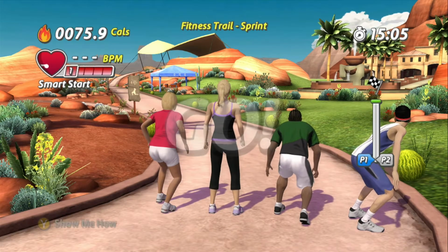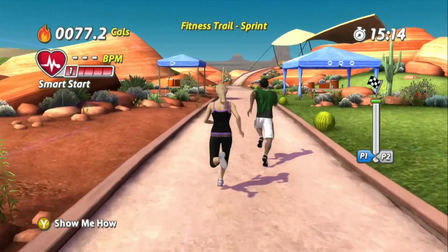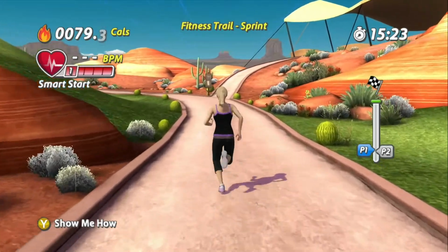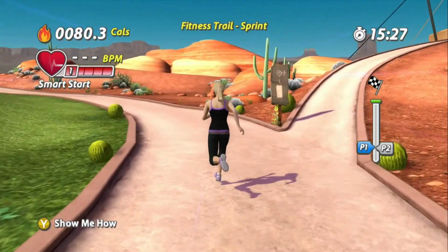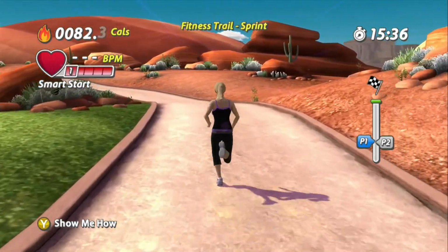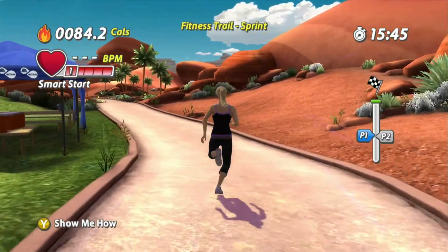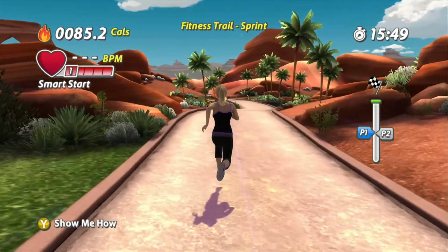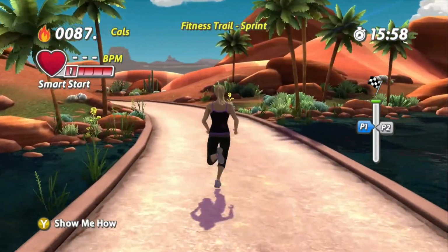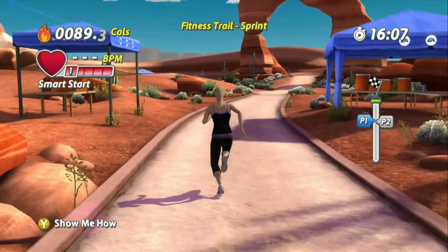All right, time to burn some calories and leave the competition in the dust. Let's work it. Visualize yourself crossing that finish line. Go for it. Try to keep focused on your breathing while you're running. Remember to keep your shoulders relaxed and your back straight as you run.